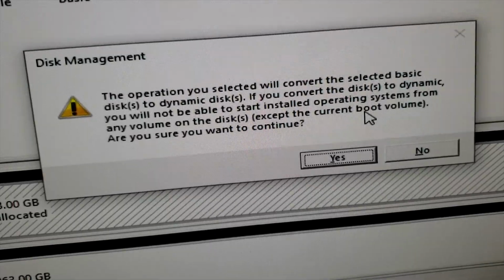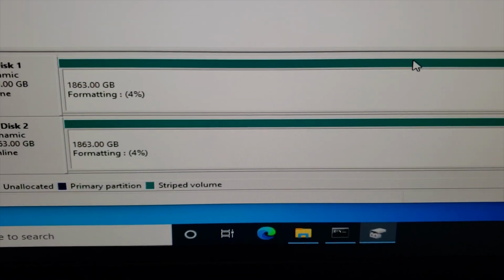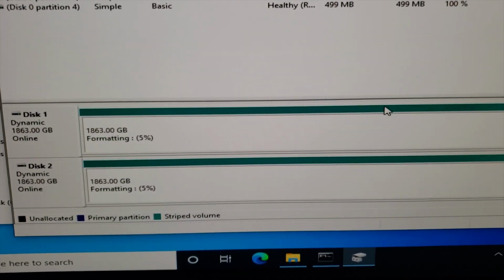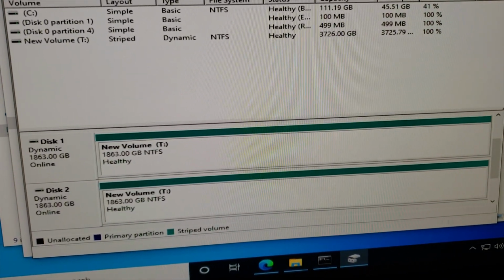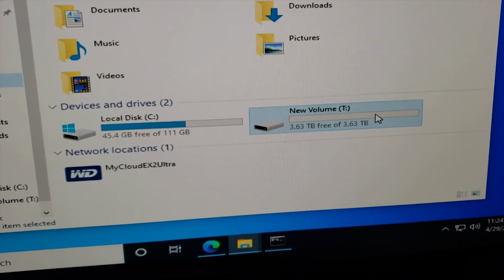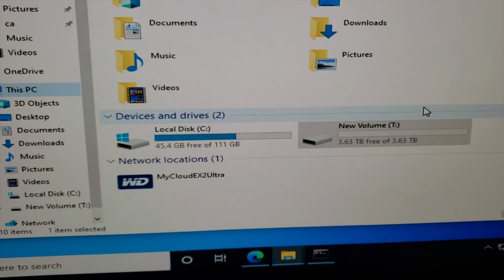And select yes for this as well. Okay, as you guys can see, it says formatting, and we'll wait for this to complete. Okay, this is what it's going to look like when it's done. And that's all we're going to need to do over here in disk management. We can close that out, and you'll go over to your PC and you'll be able to see the new temporary drives.